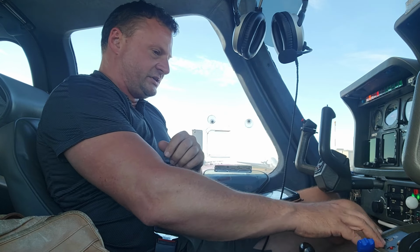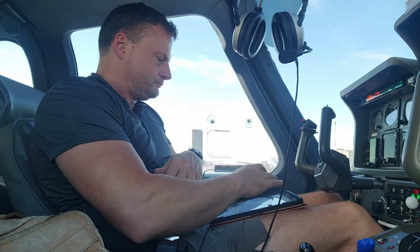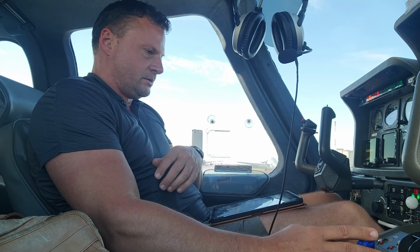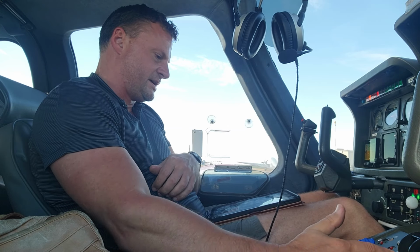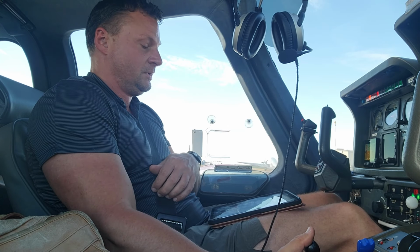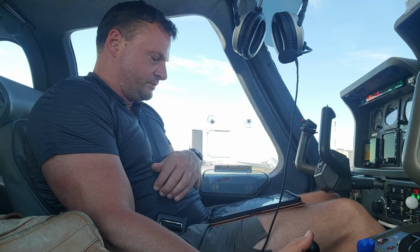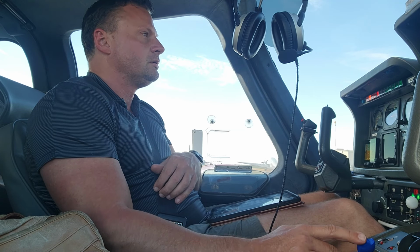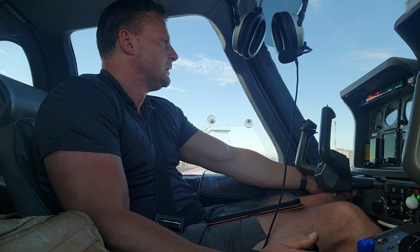Let's get that main switch on, our flaps up. Radio switches are off. Make sure control is full forward. Actually, it's not going to be because we're not going to do normal starts, hot start. Hot start. Don't need the boost pump, ICO, ignition. All right, here we go. Clear prop.